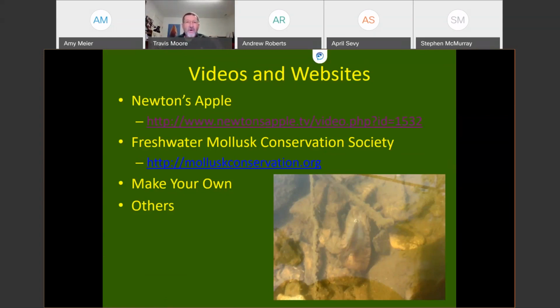They don't include the part about the freshwater mussel being harvested and the nuclei made, but what they do show is how that cultured pearl bead is placed into the pearl, how they examine it, how they recover it, the whole shooting match. It doesn't play well through this presentation, but if you search for Newton's Apple and making a pearl, you can find that episode, and that video is available online. It's older, it's a little bit grainy, but it's very interesting and a great way to see how those pearls are made.